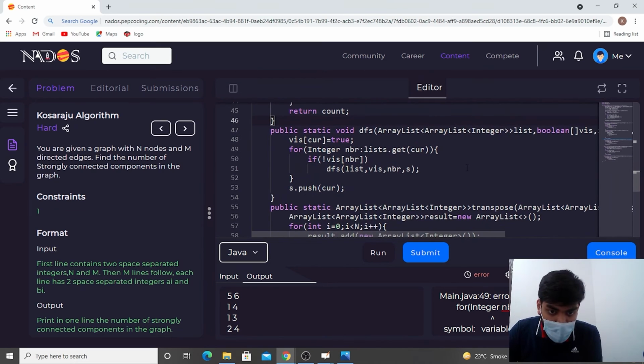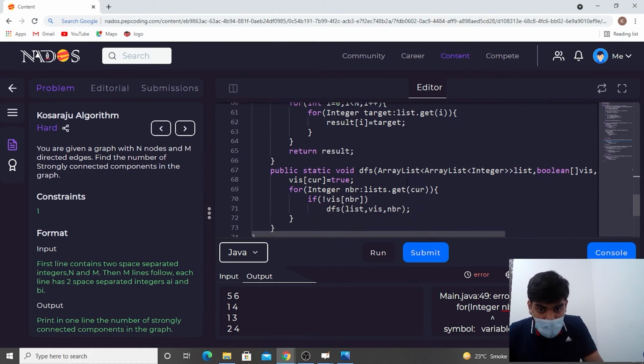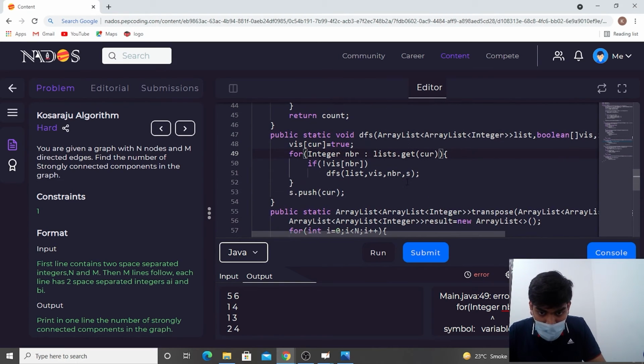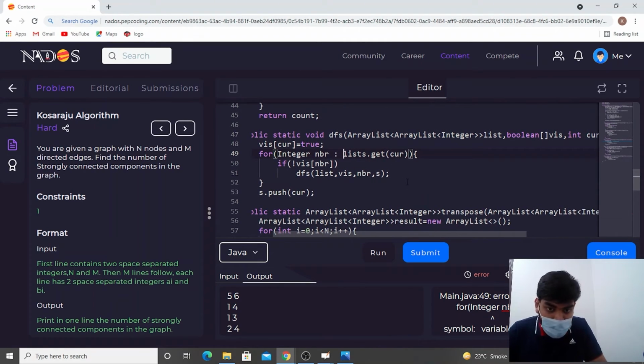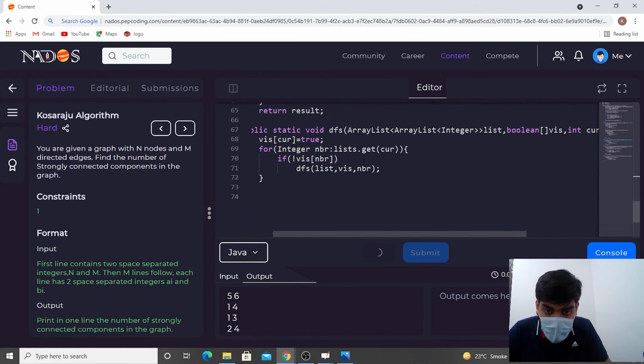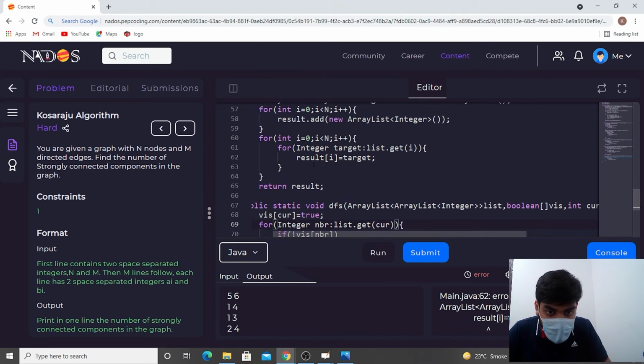Line 49, integer neighbor in list dot get current. Why is it showing error? It's a simple for loop. Let's see. Okay, here list dot. Same error would be here too. Yeah, it is showing in line 62.